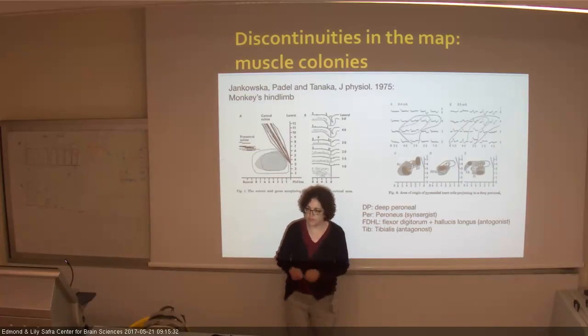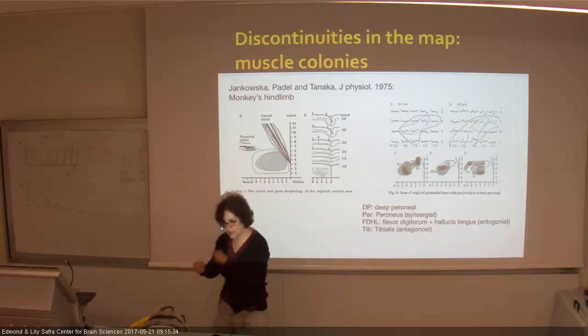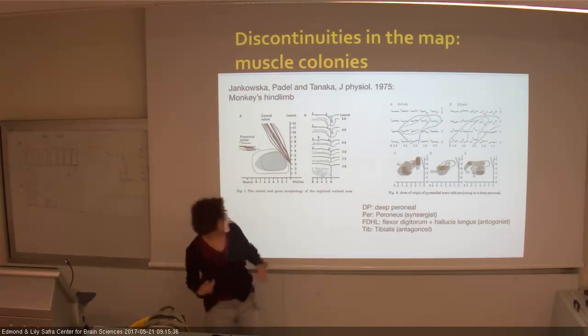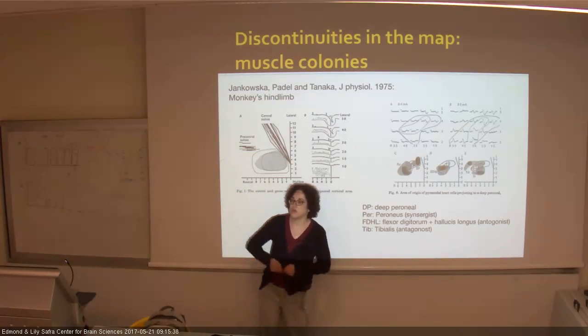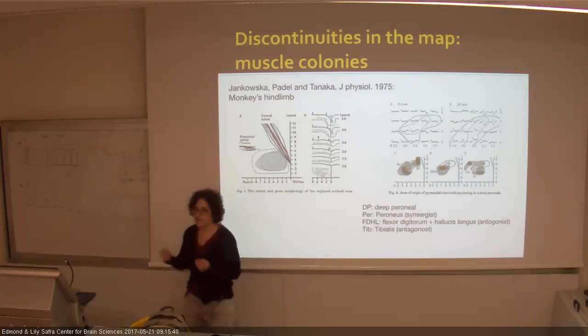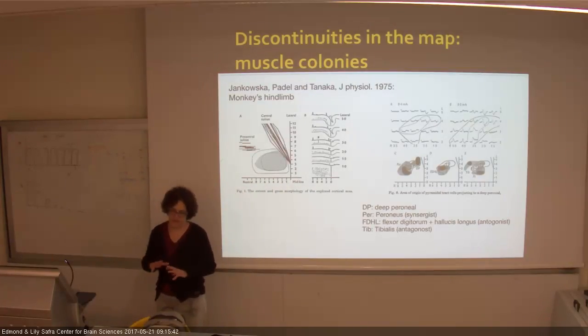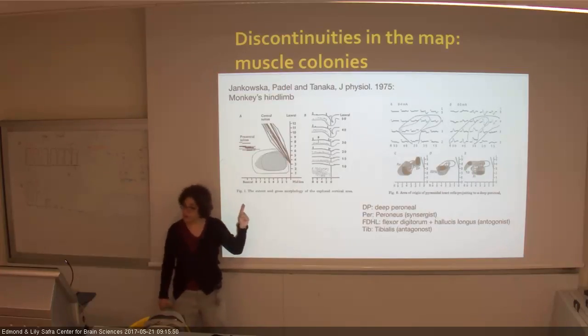Okay, synergists are usually muscles that work together but not really on the same joint. And antagonists work on the same joint but often in an anti-correlated manner. Could it be that I'm just releasing the muscle and releasing the... It's true. But when you're talking about cortical motor neuronal connection, it's only excitatory.